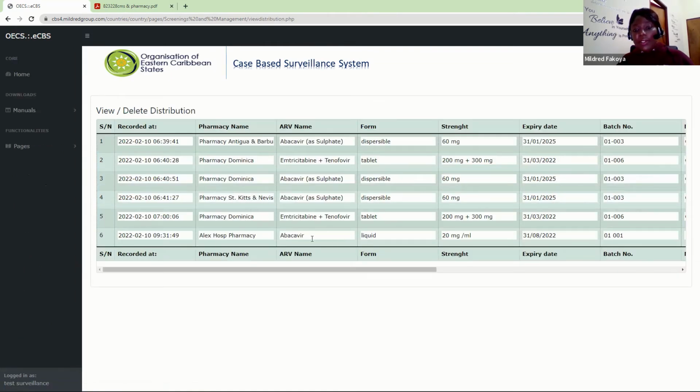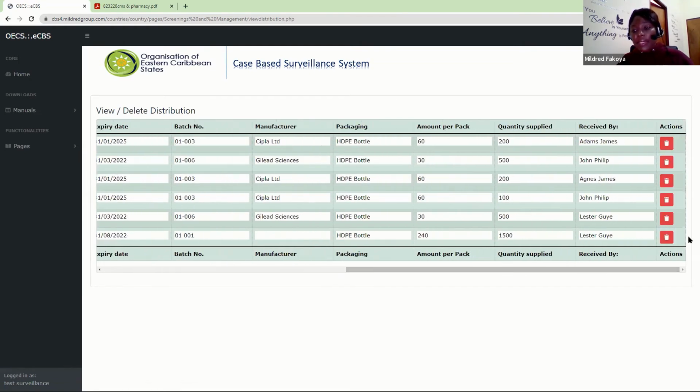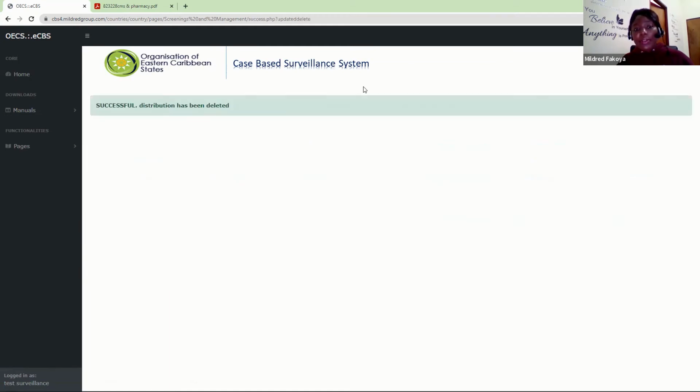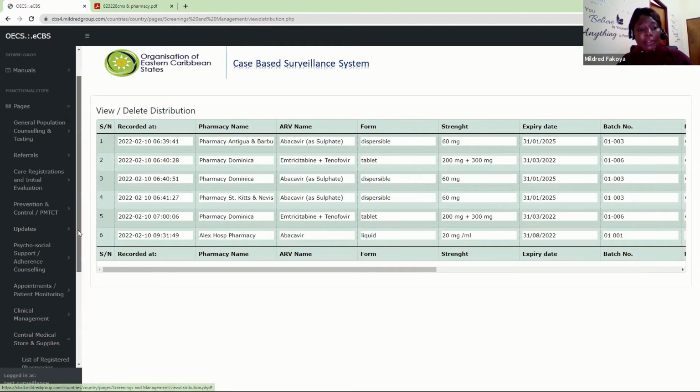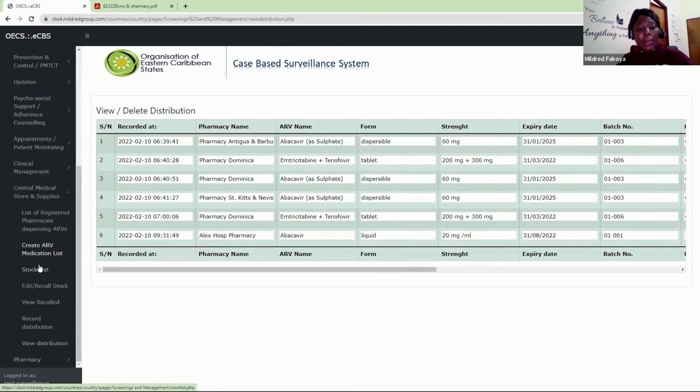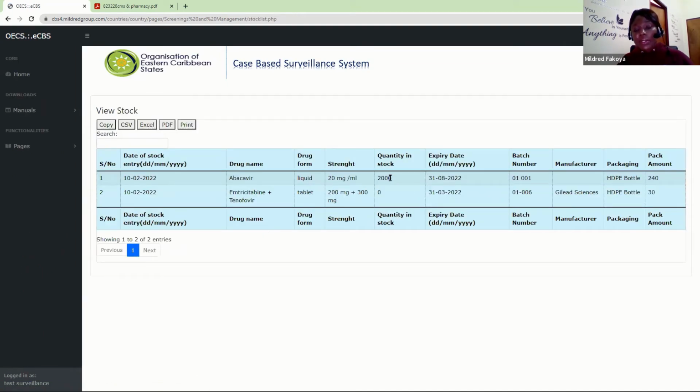So we distributed to this. We took 500 from this quantity, 1,500. I want to send it back so that that stock remains 2,000, how it was before we started distribution. Because that was an error in entry, we now have our stock list to have that back to 2,000 in stock. So once you delete something, you don't need to recalculate. The system automatically balances back everything that you missed out.